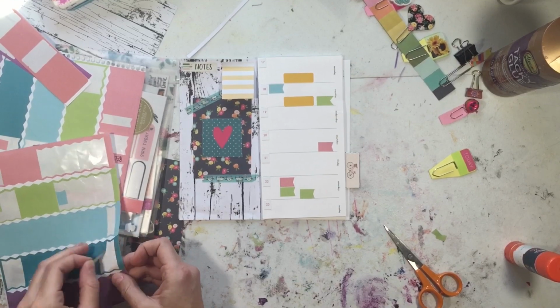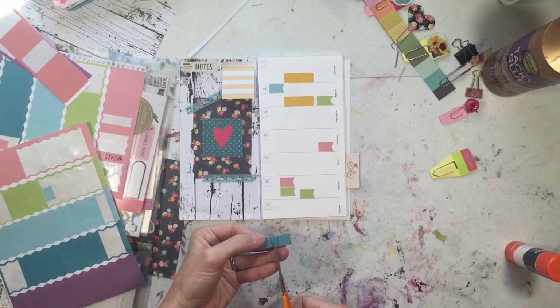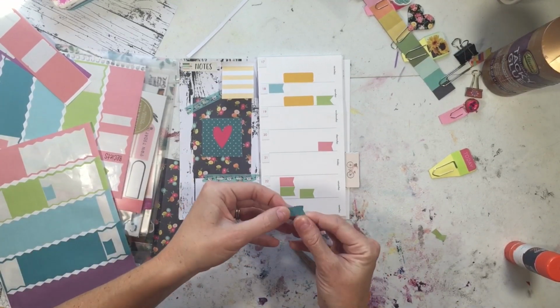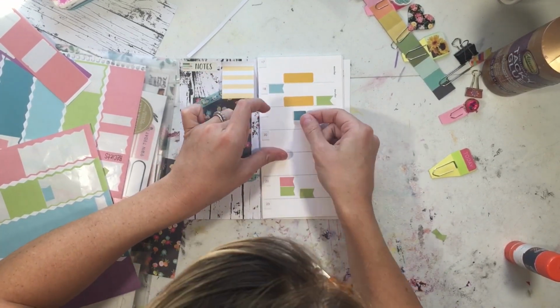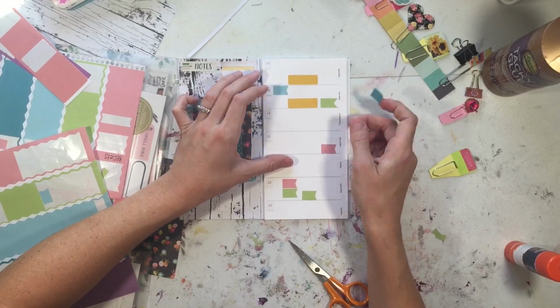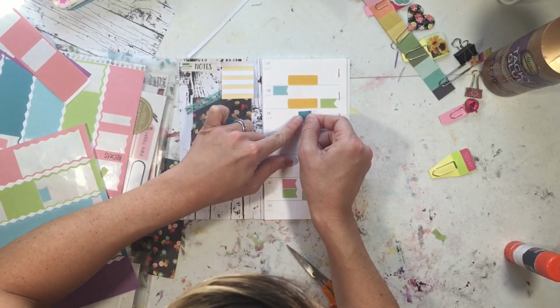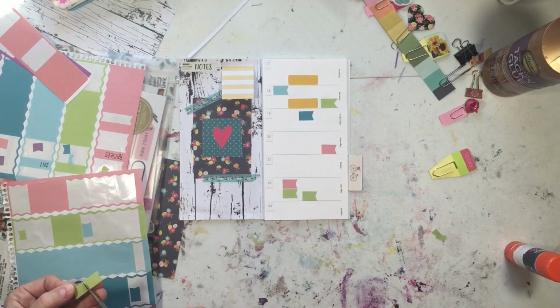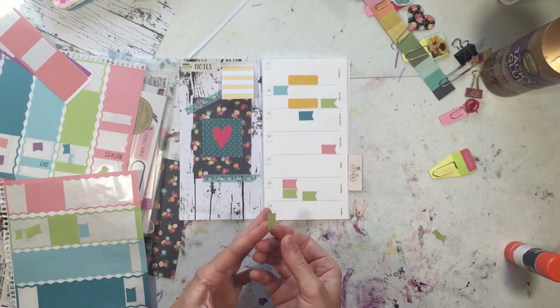And so anyway, I'm sticking down those flags, and I'm cutting them in half because there's not very much space on these boxes. But that's actually what I was going for, because I was finding that I had too much space in my old planner, and I wasn't into it anymore.